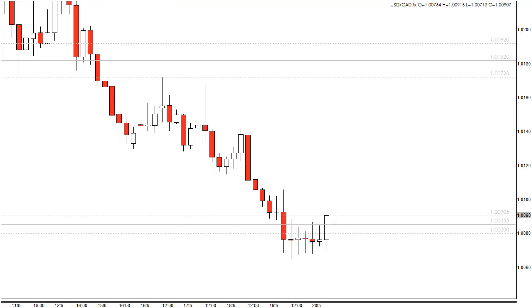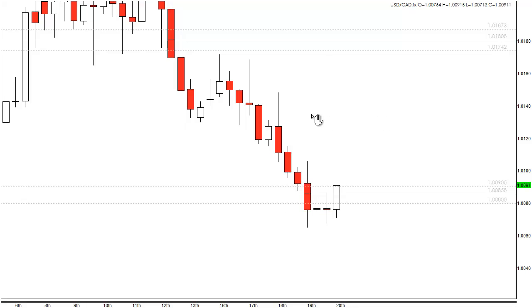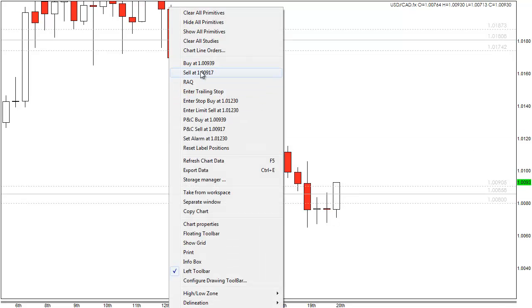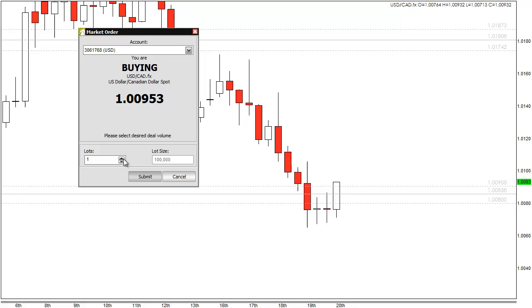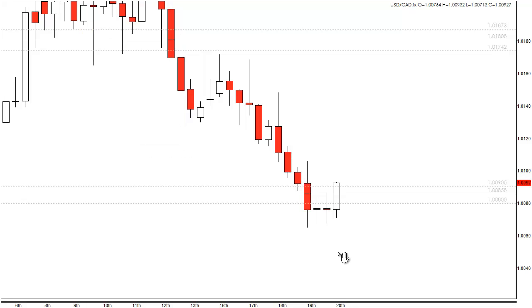So what I'm going to do is switch over to the 8-hour chart. On the 8-hour chart, this trade looks a whole lot better. Actually, it's just broken now, 1.0090. So that means I'm going to enter in a few seconds here. But as you can see here on the 8-hour chart, this trade looks a whole lot better. I'm going to jump in. I don't want it to run up too much before I manage to get in. So there you go, I'm in with a long trade, 5 lots.